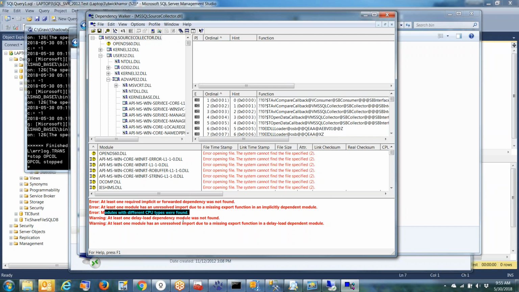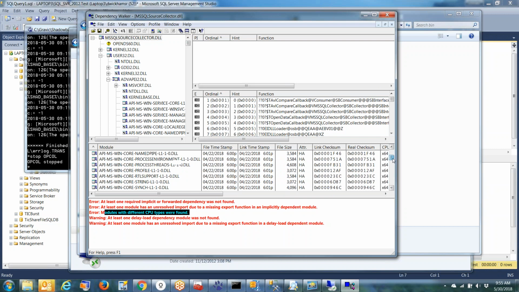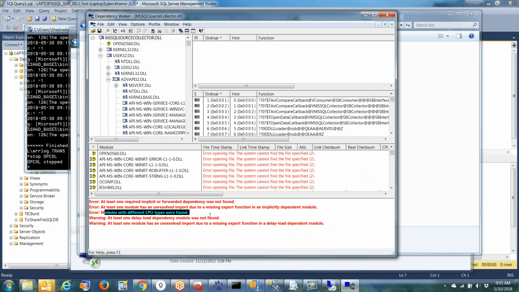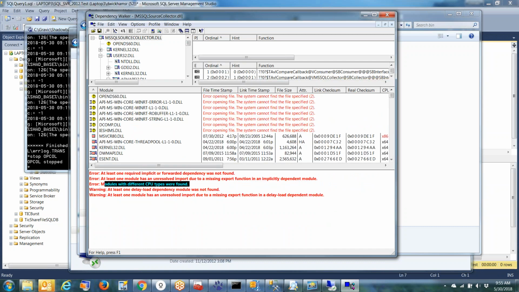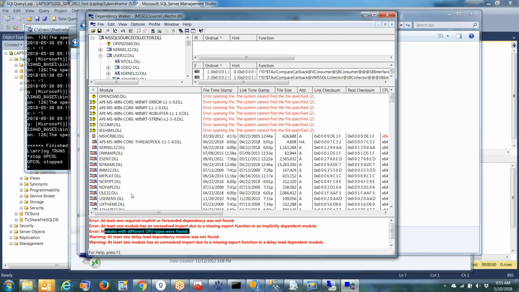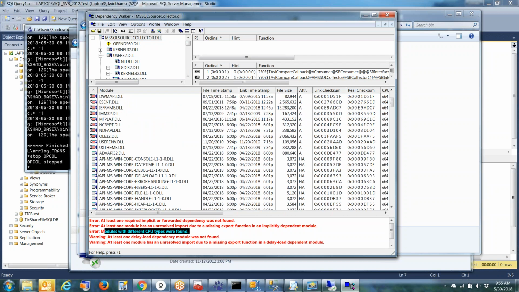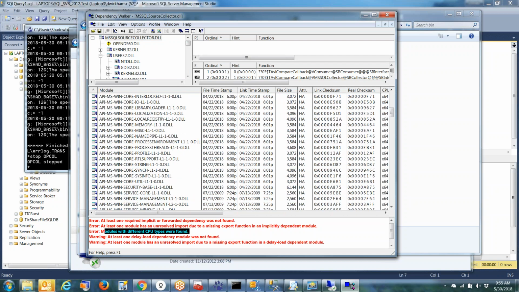So he's finding those. I wonder if there's any way to find out which ones they are. Oh, okay, look at that. Don't know whether you guys can see it, but it shows whether they're 64-bit or not. Cool, yeah, I see.